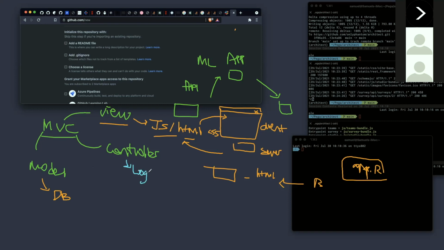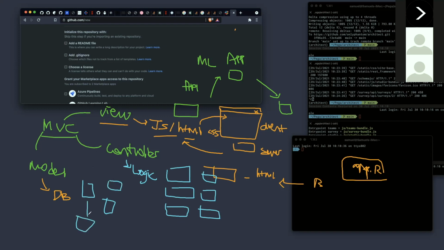So logic is basically things like, for example, what does a machine learning app need to do? Or it needs to predict something. It needs to return a regression line. It needs to do all this stuff, clean the data stuff. So all of these are your app logic. This is your controller. And then model itself is how do you store data, keep data, version control your data and stuff. This is how to implement data. How many tables do you need? Do they need to have any kind of relation between them? That's the DB, right? So this is kind of the MVC.